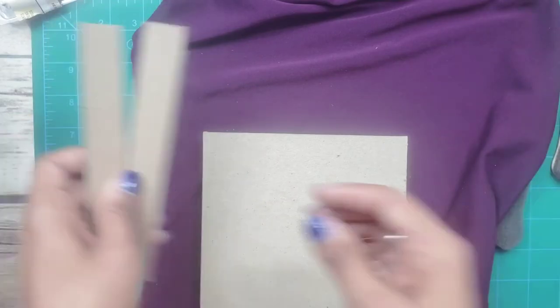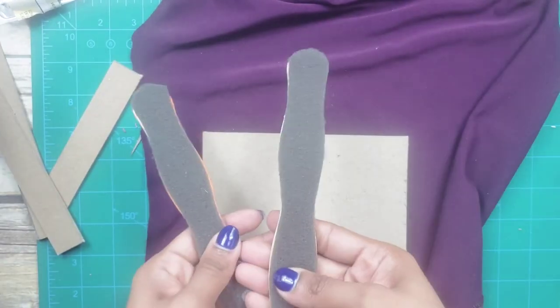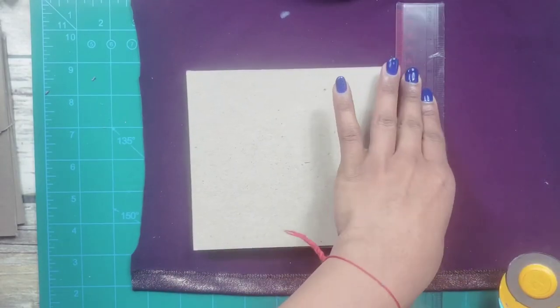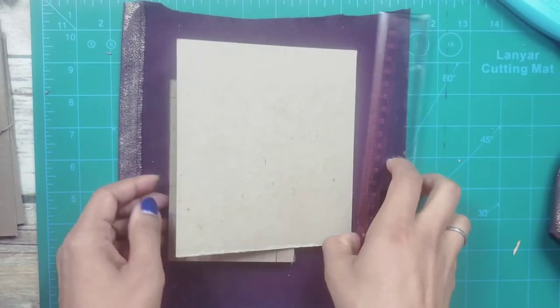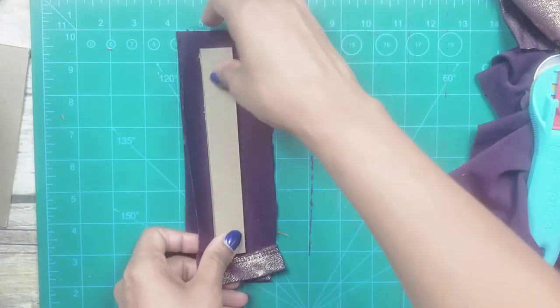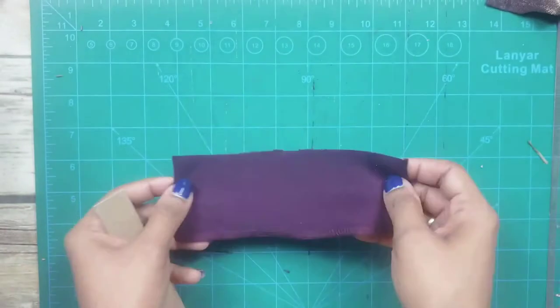Once the fabric is on that soft part, it'll be attached to this fabric that's going to be attached to all of these pieces. I'm making sure that the fabric is also even on all sides. I kind of eyeballed it, but it was about two inches and change on that side. I cut this one in half, and the two side rails are done.